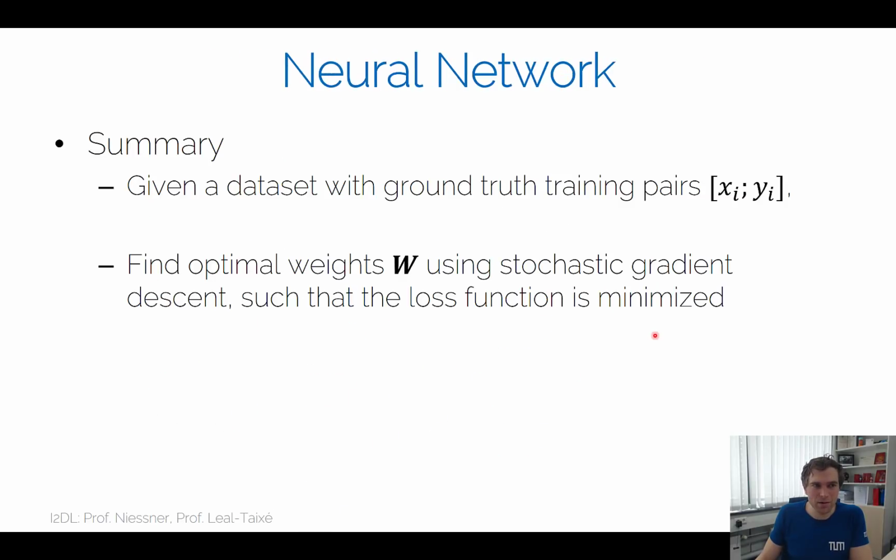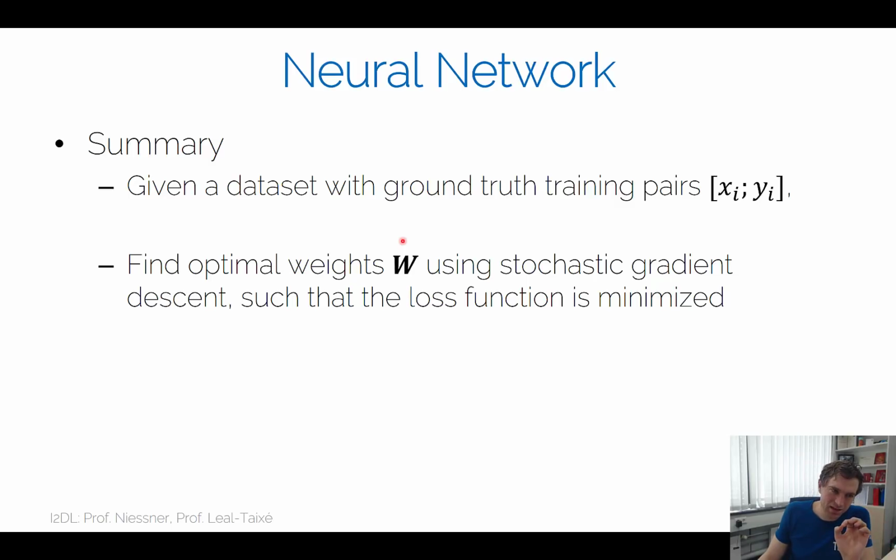So if we're taking now the summary of the neural networks, what we would like to do is take some training data. We have the training pairs, xi and yi. X is the input features, yi is the respective ground truth labels. Y could be a class label, could also be some regression problem we're trying to figure out. Our goal right now is to find the optimal weights W such that we're minimizing, or we're getting the best prediction. So we're trying to replicate what our training data would do. If we're putting X in, we're getting Y out. That's what we want to use in order to find W.